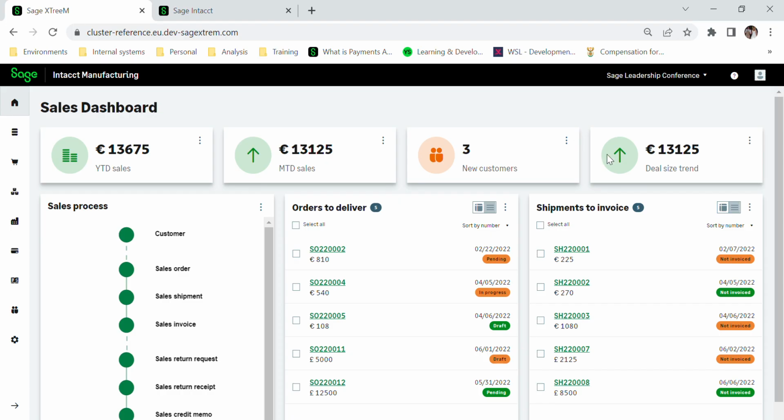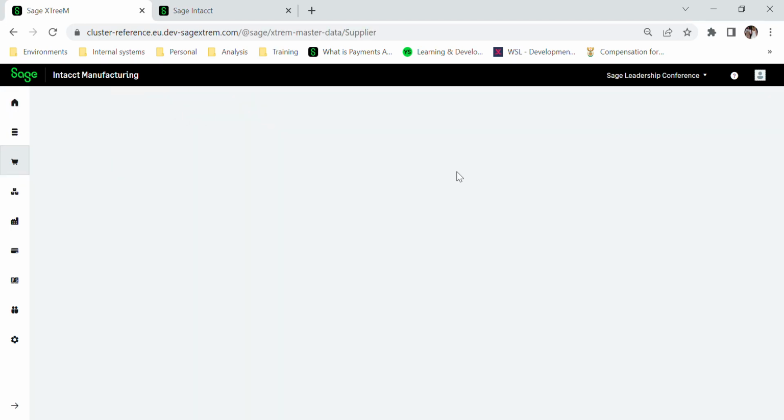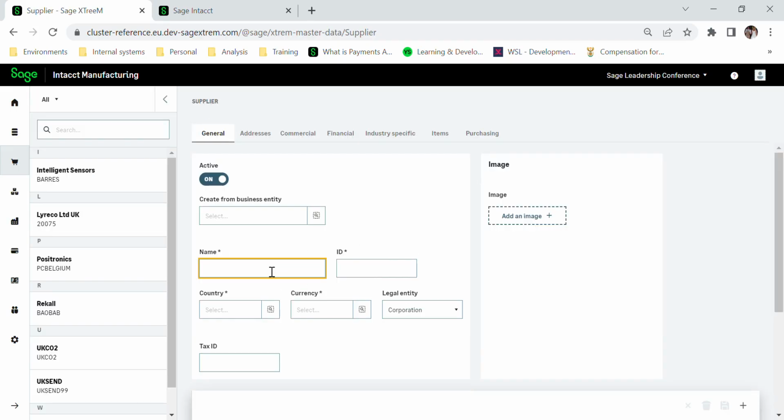So first step, let's create a supplier by clicking on Purchasing, Supplier, and I'll enter a name, an ID, I'll enter my country, I'll enter a tax ID.